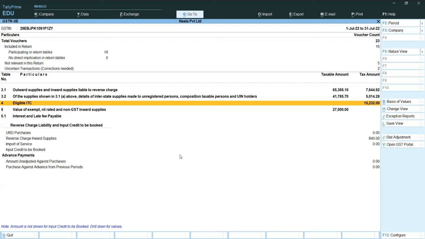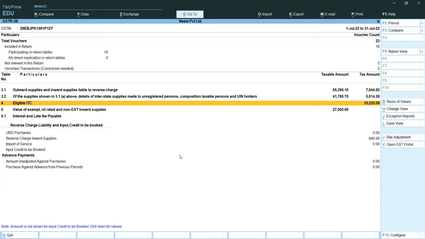At the end of the month, when we are required to pay tax to the government, at that time we want to calculate the tax liability. GST tax we want to pay to the government monthly. June month tax we pay in July month. June month tax before July 20th we want to pay to the government. Every month before the 20th we want to pay. How to calculate taxable value?